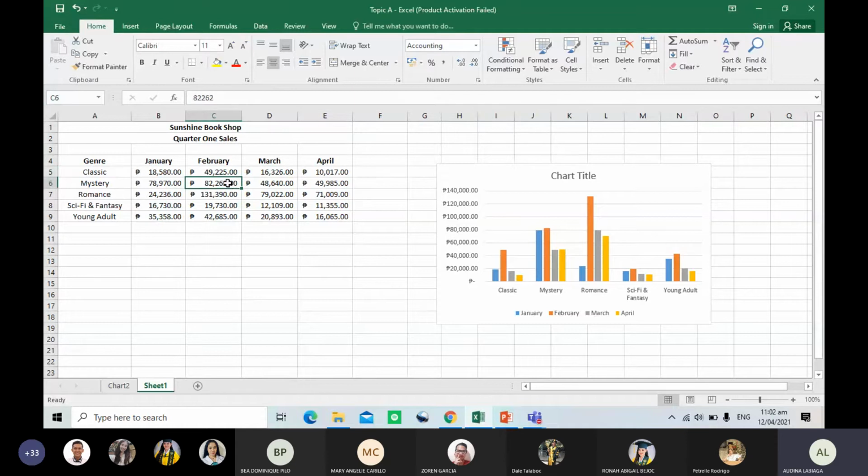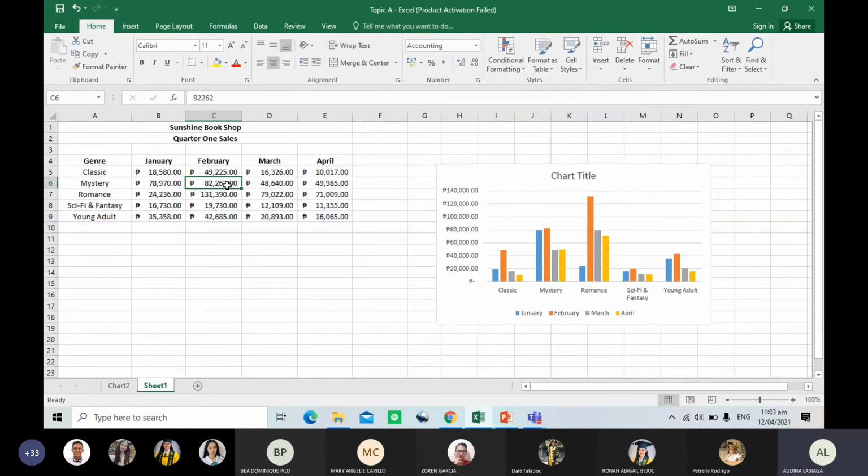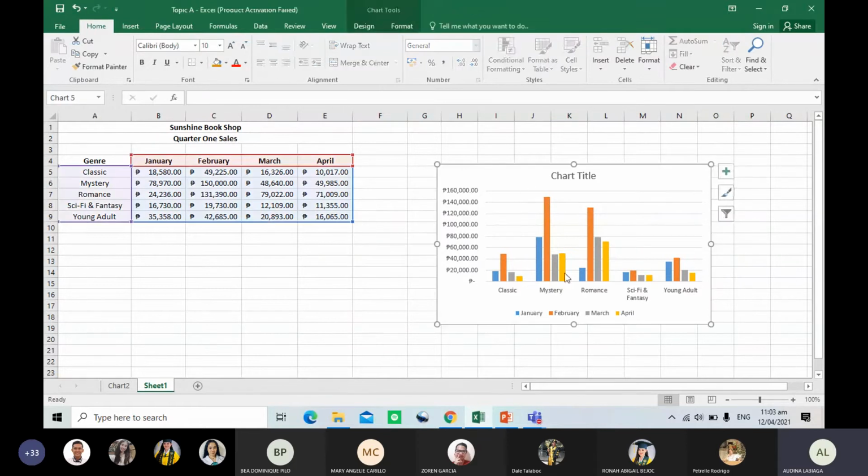For example, in the chart the highest sales is romance for the month of February. So let's change it to mystery, with an amount of 150,000. See, our chart updated right away. Mystery is now the highest sales for the month of February.